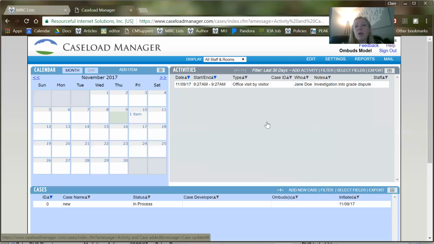Okay, so the main thing I wanted to end with here is just by saying, A, the system is super secure. If you have any questions about it, I am happy to send you all the documentation. Mainly super secure, super reliable. Second, very customizable. Okay, it is designed for an ombuds office. We have added features to help support your office. We are always interested in what additional features would help you, and we have friendly faces here that are trying to help you design a system that will support your office as much as possible.